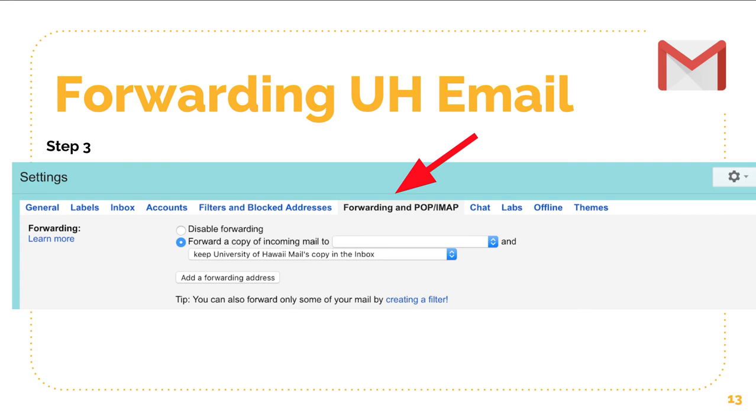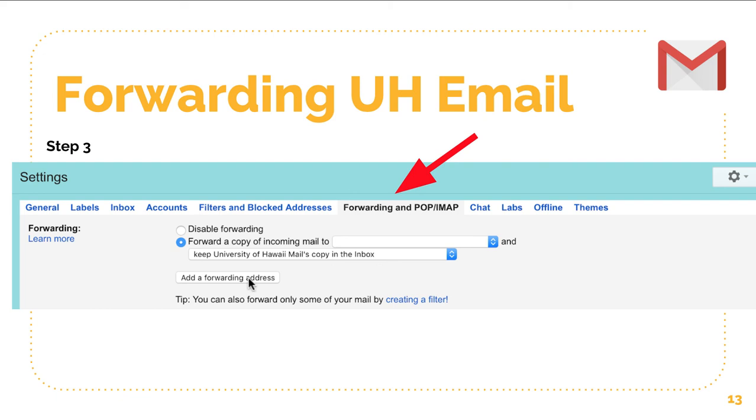After clicking on that button, we will find lots of different tabs that have a whole bunch of different options and settings. If we want to forward our email, we have to click on the main menu tab here and find forwarding and POP/IMAP. If we click on that tab, we'll find a page pops out. The first option should be forwarding. If you want to forward a copy of your incoming mail to a different email address, you would click this button, Add a Forwarding Address.